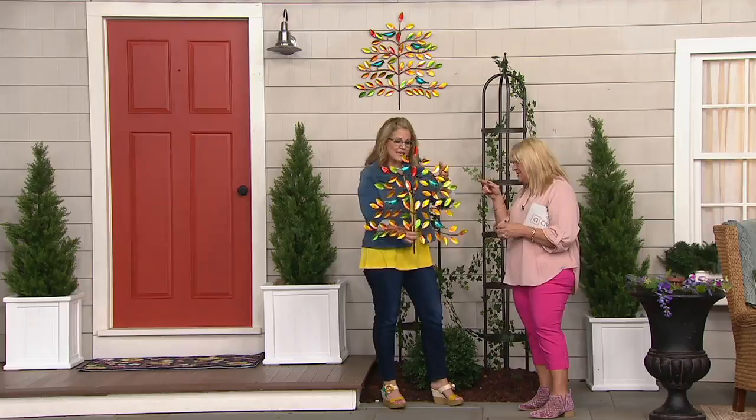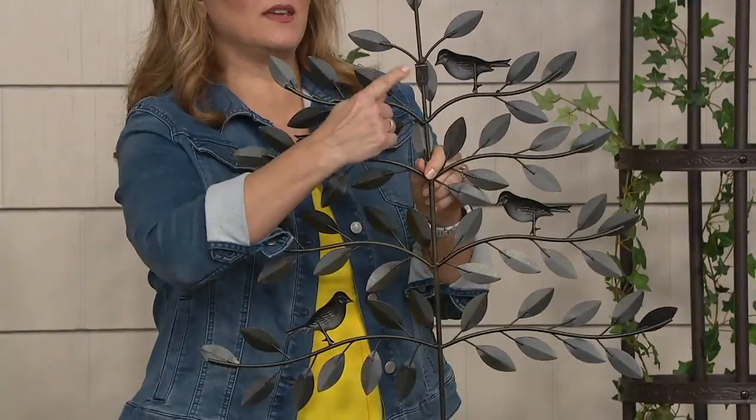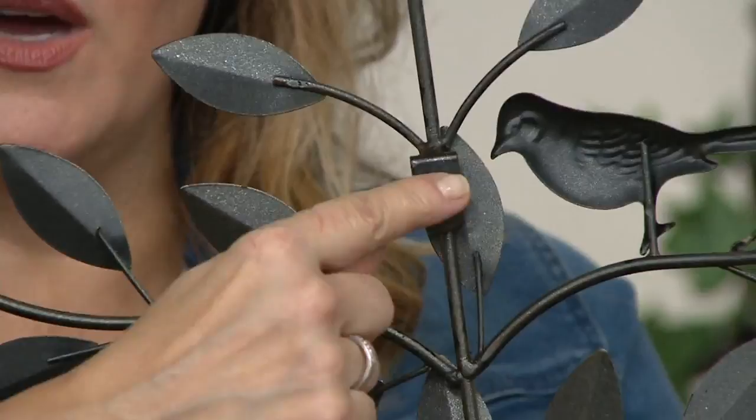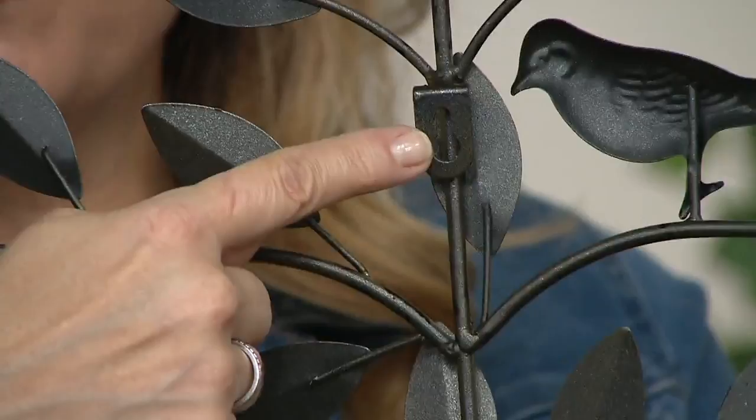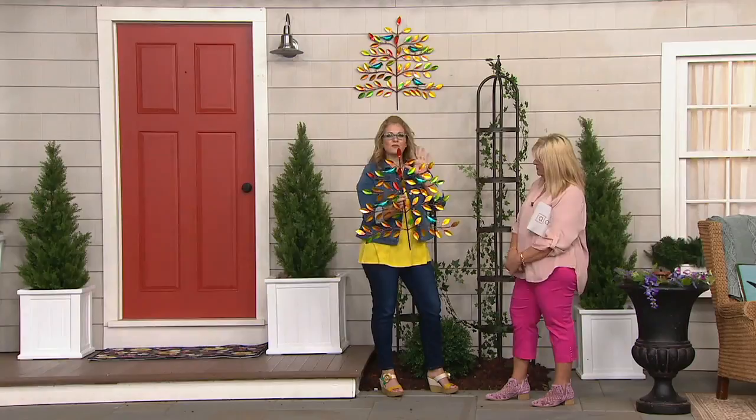Can I see the back? How easy is it to hang? Let's show the back so we can see the pieces that have been welded. There is your piece that connects right onto a nail or a screw. It has that hourglass shape so that once you connect it on, it's going to stay nice — like a keyhole. The bottom part is larger, and then you have this slip that goes up. It will stick on there really nicely, and the whole piece is constructed just fantastically.